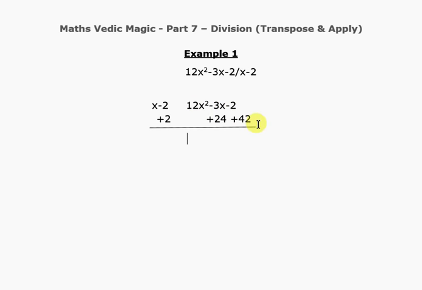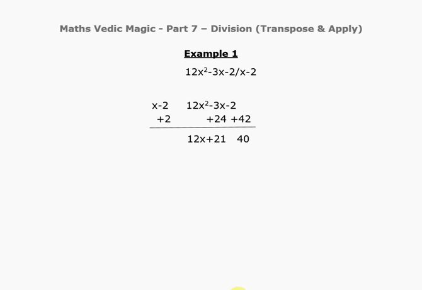Then once you have exhausted this, you just write down first of all the coefficients, and 42 minus 2 gives us 40, and then you write the appropriate power of x which you will receive after the division. So it would be 1 less than the power of the dividend: x square is the highest power of the dividend, and the divisor has x raised to power 1, so it would be just x, and then plus 21, and 40 is the remainder. So the answer in this case is 12x plus 21, and 40 is the remainder.